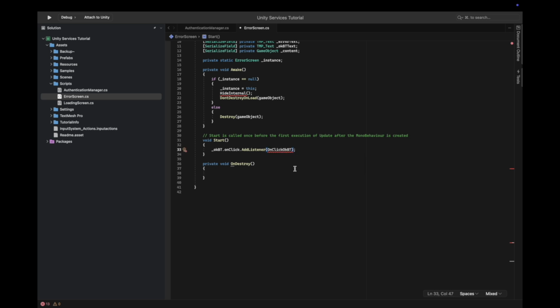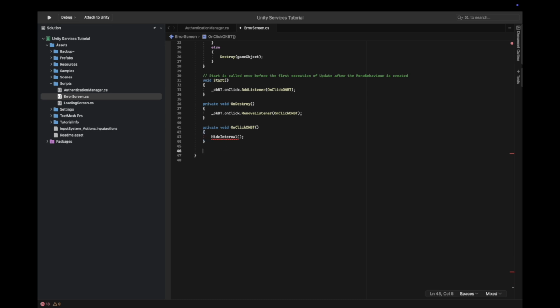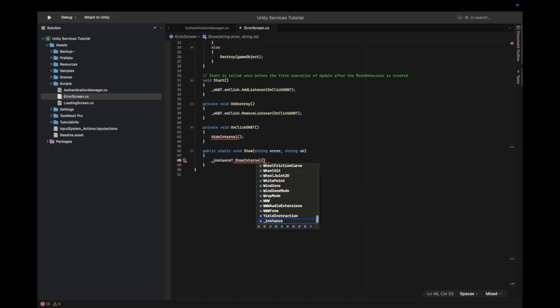On start, we're going to listen to the button, and we'll add a listener on click for the OK button. We'll again use the hide internal function. On destroy, we're going to remove the listener. And we're going to create a function for showing, and we'll simply check if the instance exists, then we call show internal.